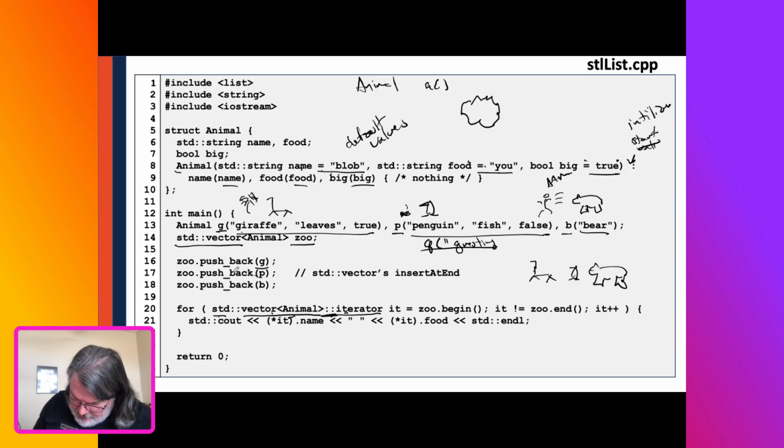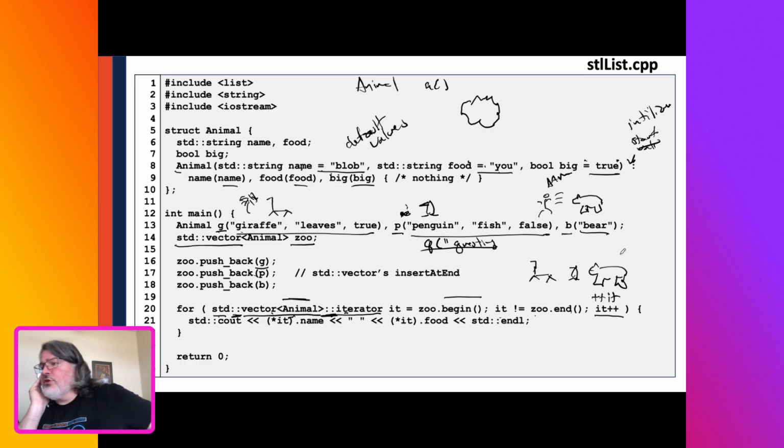So scope resolution operator, template parameter. And we are initializing it to the begin. And then we say, well, it is not equal to end. We'll get to that. Iterator plus plus. And here we are using post increment because we're bad. We should probably be using plus plus IT. As it turns out, standard vector implements both post increment and pre increment.